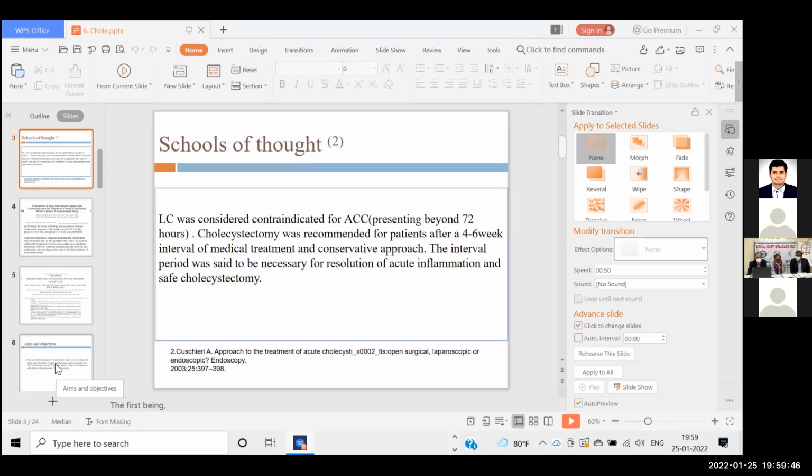Yes, doctor. You've touched upon the Tokyo guidelines, but there is a classification. You grade them as grade 1, 2, and 3. Have you factored that into your study before randomizing them? Because that will change all the results. It will have an important bearing. Sir, grading of what? The grading of severity of this cholecystitis, as grade 1, 2 and 3. Have you included that?